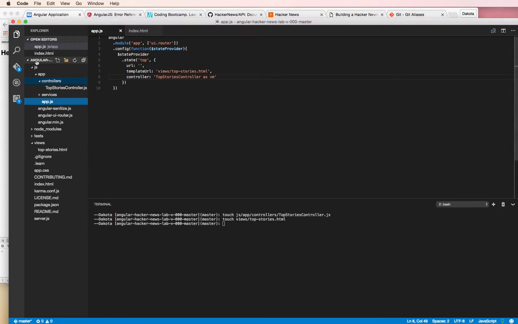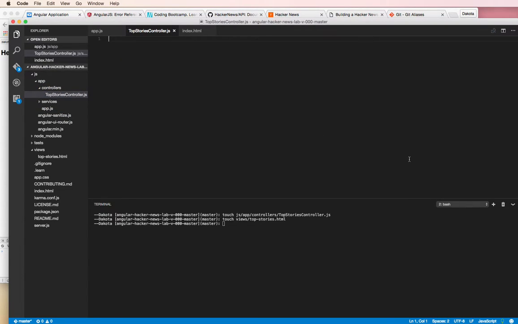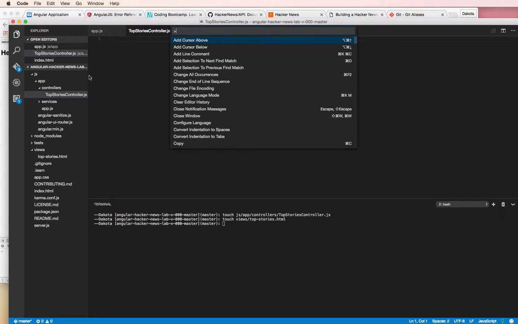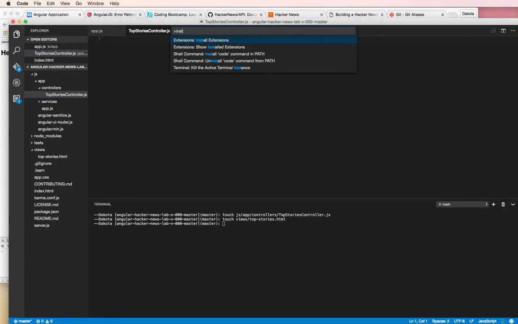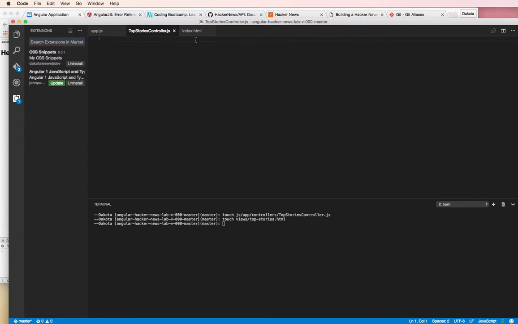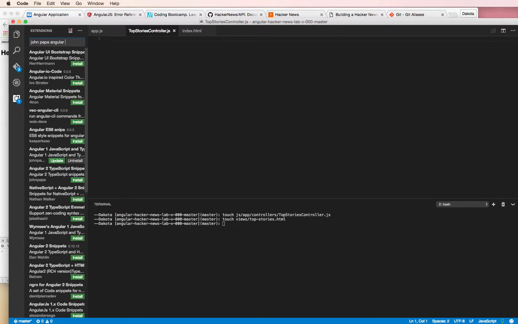The first one we're going to open up is the TopStoriesController. And I'm using John Papa's Angular Snippets. If you want to install them, you go Shift-Command-P, and then you type in install extensions, and then you can type in John Papa Angular 1, and then you'll see where to go.